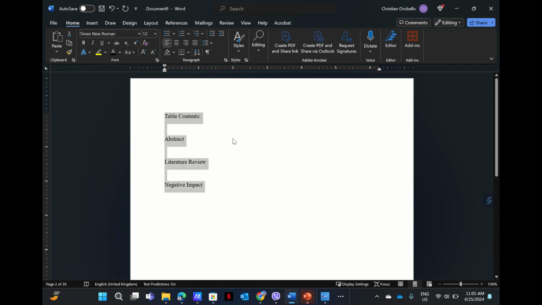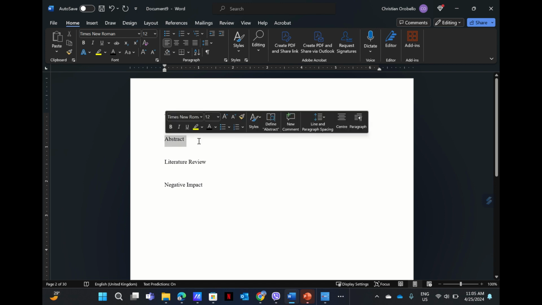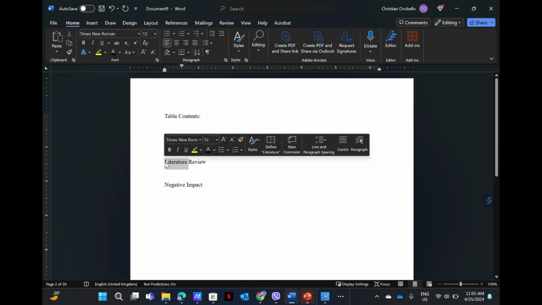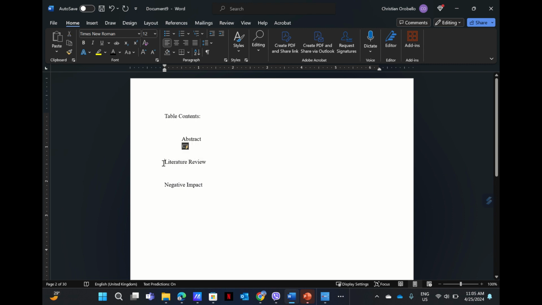Again, Control A selects everything on the page, and then from there you can cut, copy, or make some formatting changes. So I've done that, and now I want the abstract to be indented, just like we were before. So just indent one. So I'm clicking before it with my mouse, and I'm indenting it one time.